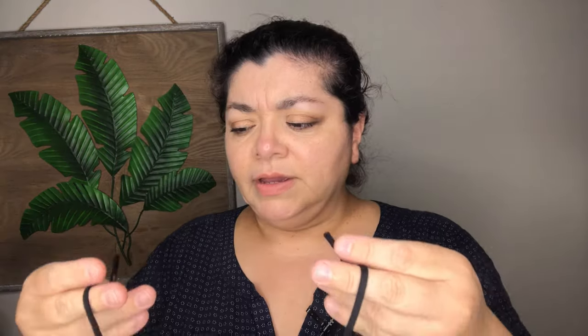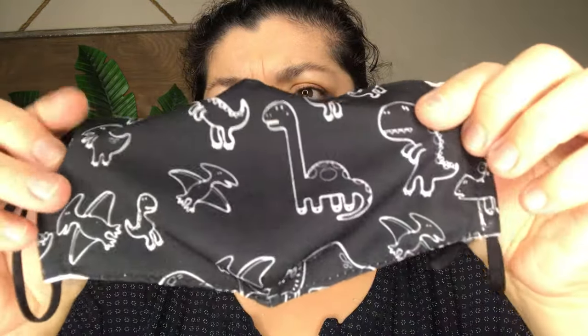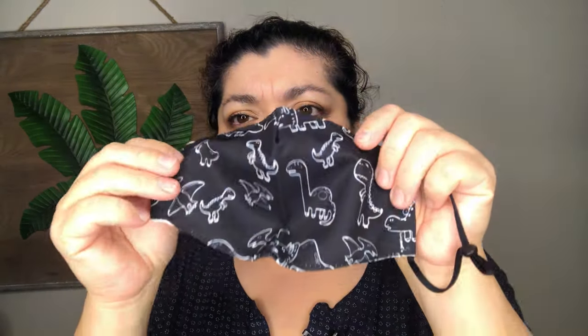The next item is a kid's face mask, but even I as an adult can use it because it's adjustable. It's black fabric with dinosaurs printed on it and feels like polyester or nylon. On the inside it's lined with white stretchy material. It's a basic mask but really cute.